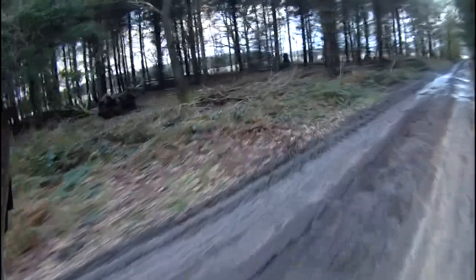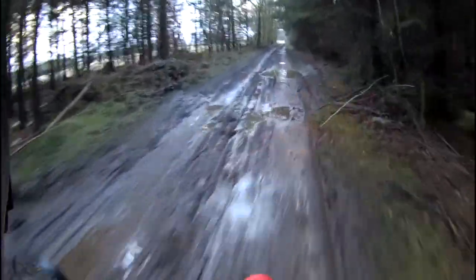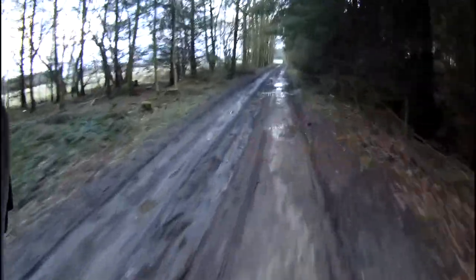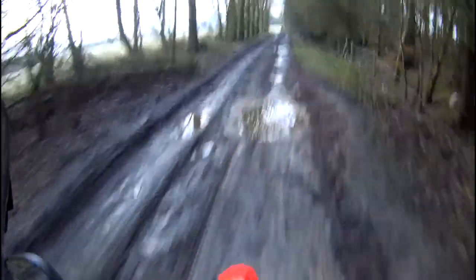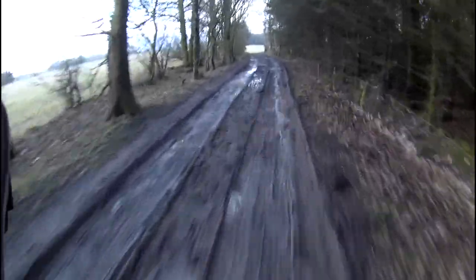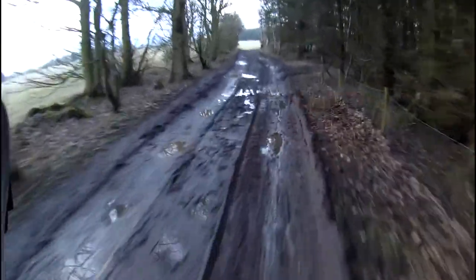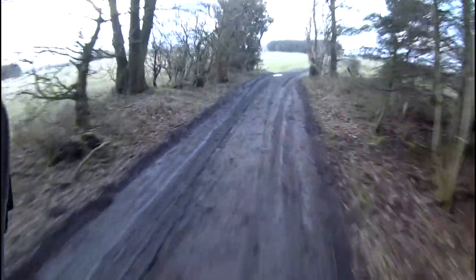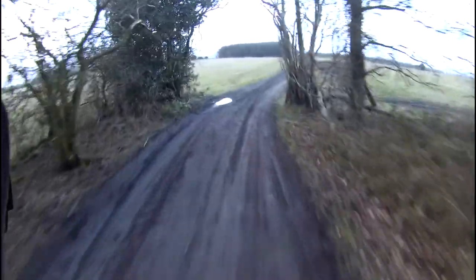Often this is one, there's another one, but I can't see one. Oh. You'd think I was doing this deliberately, wouldn't you? Choose one side, and then it inevitably turns into the worst side. I don't take any great delight in churning through puddles. I'd rather go when it's dry.